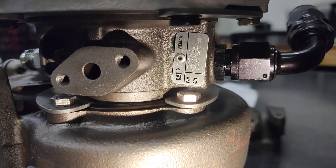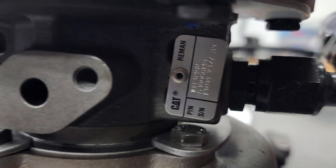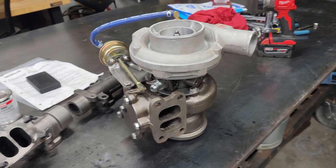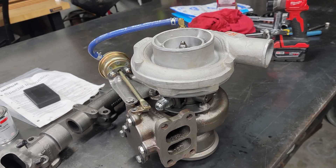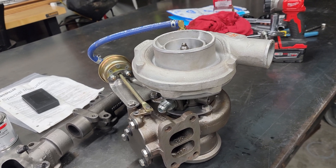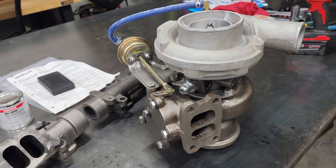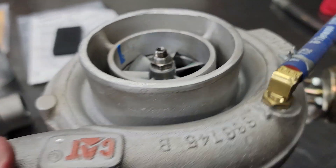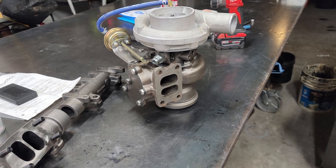These were $350 shipped. So this is a 10R6402 — it is a remanufactured turbo directly from CAT. This was brand new sitting on a shelf in a box from a seller on eBay, still had all the CAT wrapping paper on it. This week I've been going through and trying to find fittings that will work for the coolant lines, because the older turbo does not have coolant lines on it — it is an outdated version of a turbo that they just don't use as much anymore.